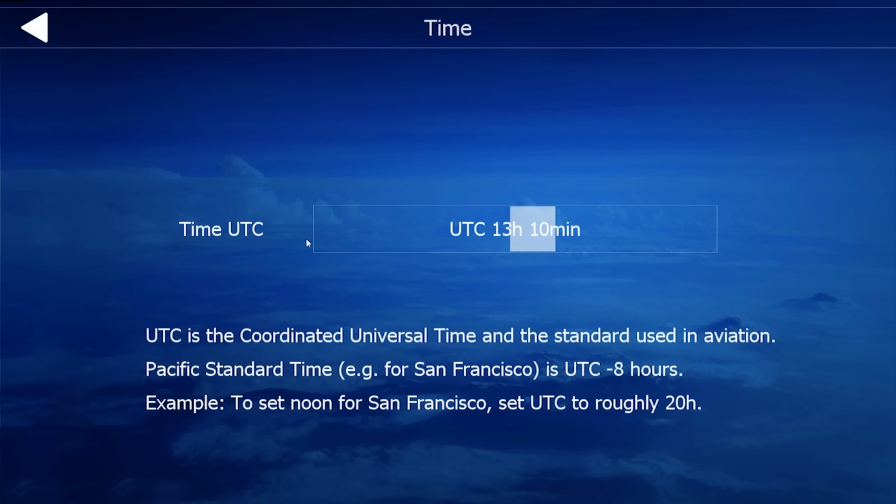Now, the time of day is all set in UTC, so just be aware of that. If you put this at, you know, 8 a.m., it's not going to be early morning in San Francisco. It's going to be midnight, okay? So just be aware of that. So if you want to have 8 a.m. in your area, in this part of the U.S., then you are going to want to be setting it at around about 8 hours ahead of that. So we're going to be wanting to set it to about 1600 kind of thing.